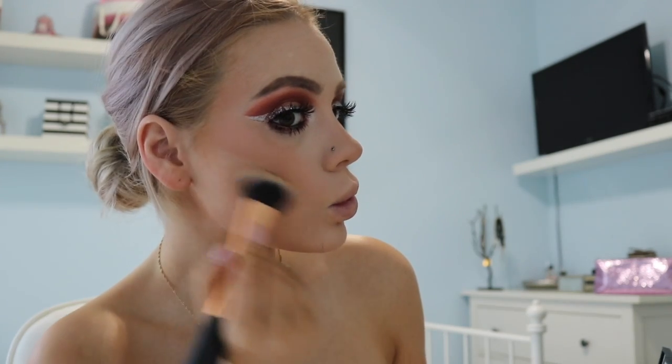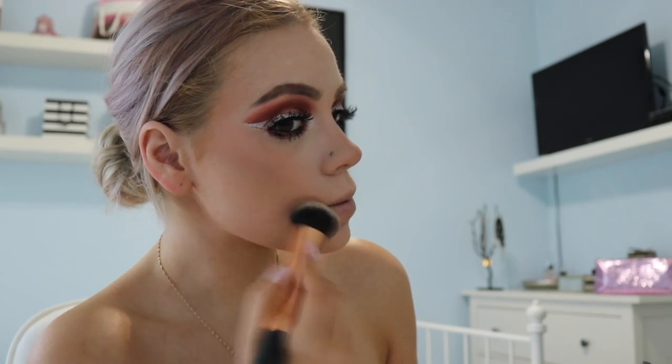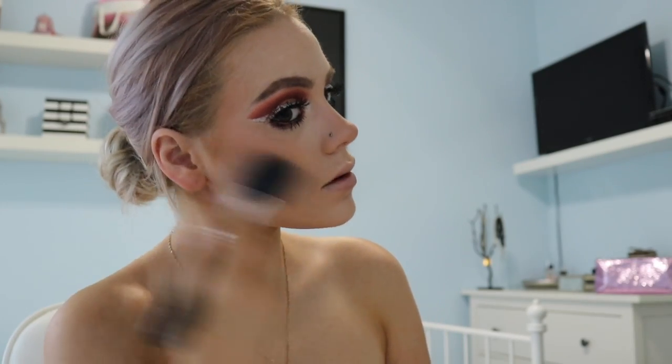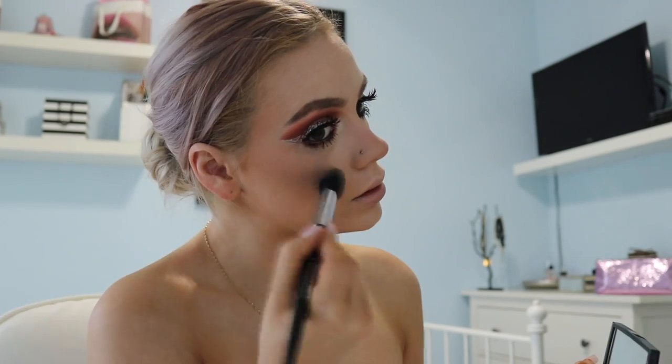Now I'm just applying a little bit of blush to the apples of my cheeks and blending it up towards my temples. Next, I'm cleaning everything up with the same face powder I used. I don't really tend to bake. I kind of leave it on there for a good 20 to 30 seconds and then I brush it off. And that's good enough for me to help clean up any messy lines.